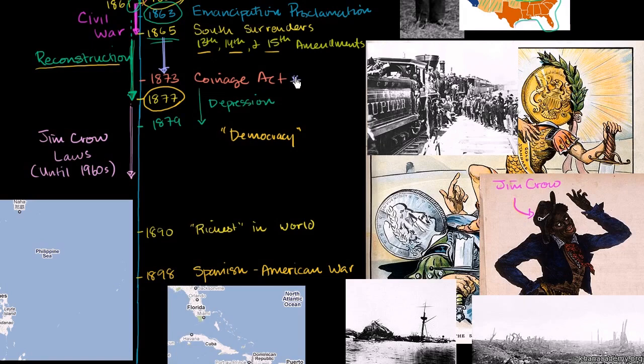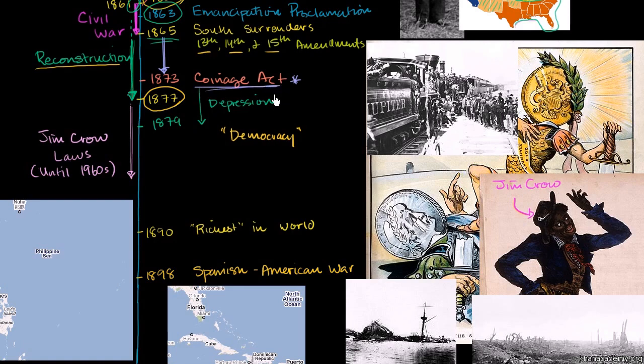their currency would devalue. And back then, it was viewed as an unambiguous negative for your currency to devalue. We can later talk about that. There's more nuance there. And so the United States decided to follow suit. And actually, the big actor here was Germany, that decided to go off of the silver standard and go on a pure gold standard. And so the United States decided to follow suit with the Coinage Act in 1873.